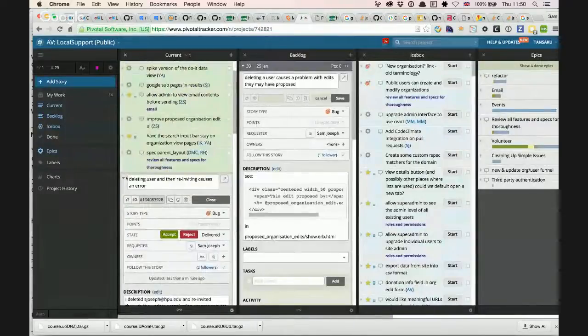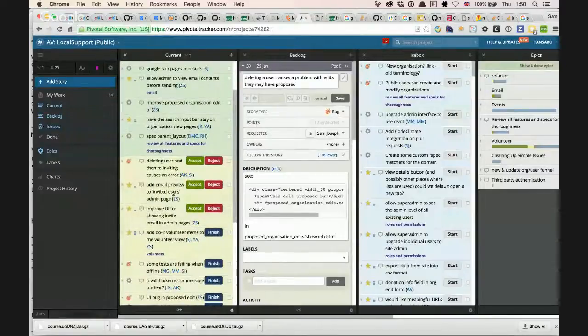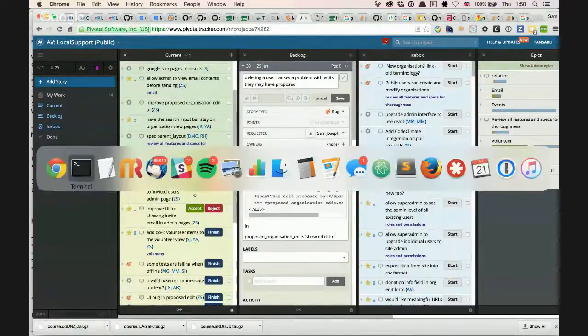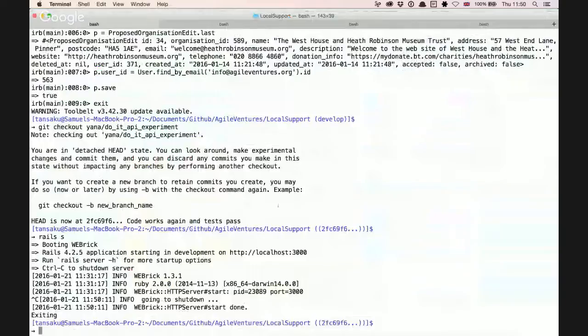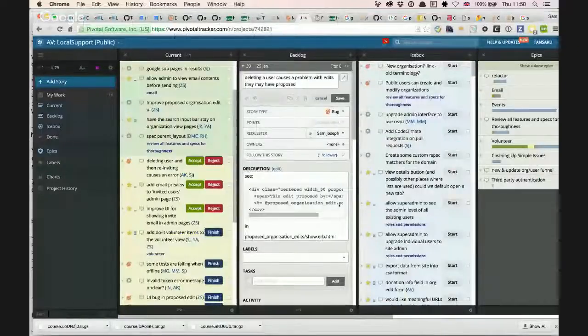The three things on the board to accept are all visible in production already. Sensibly, I won't do any more pushes to production on the off chance of breaking it. So yeah, okay, I think that's done the client meeting prep.